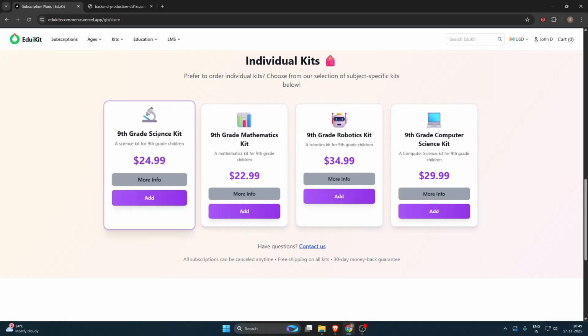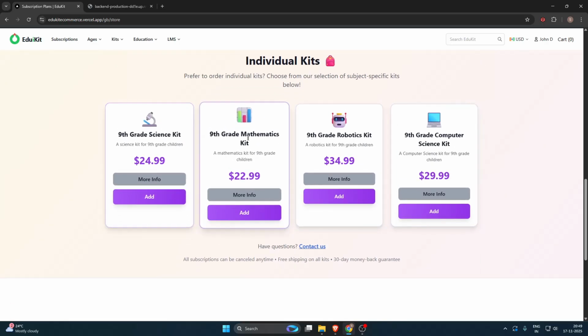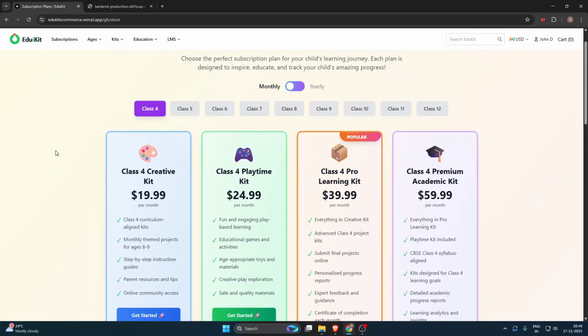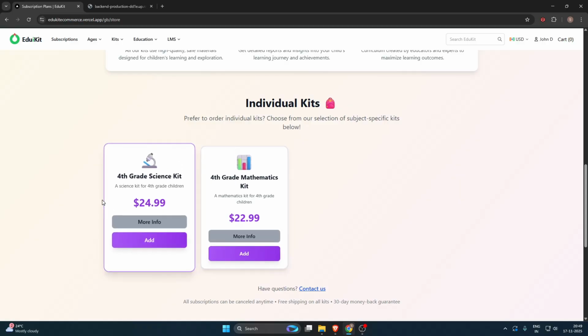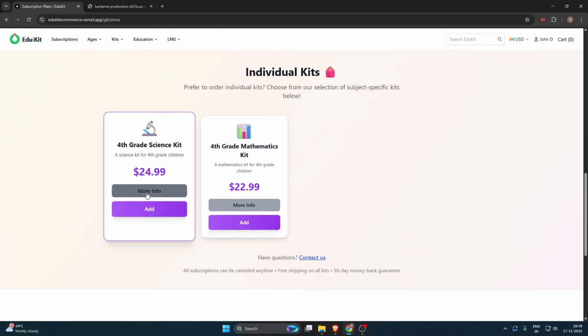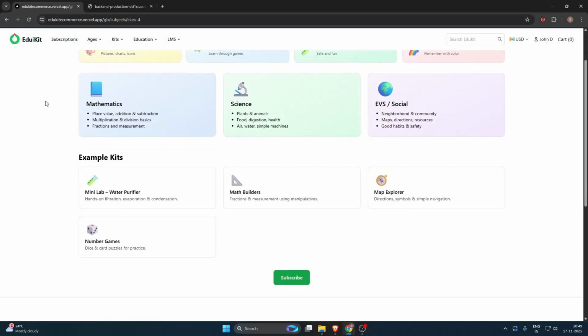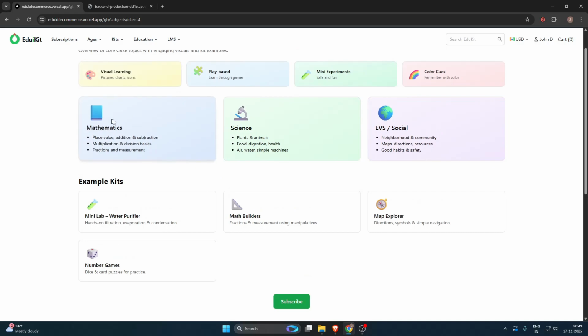If you look at this, you are presented with these kits which you can get. Let me go to the most basic one, which is the youngest class. If you click here, you can get more info on what your child is going to get.